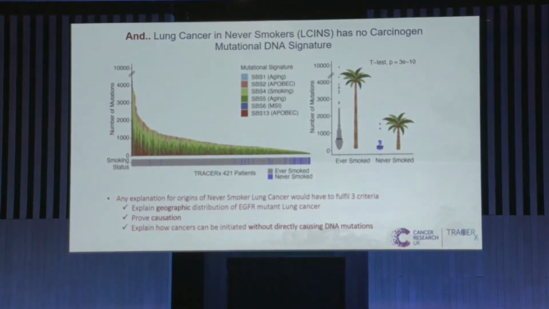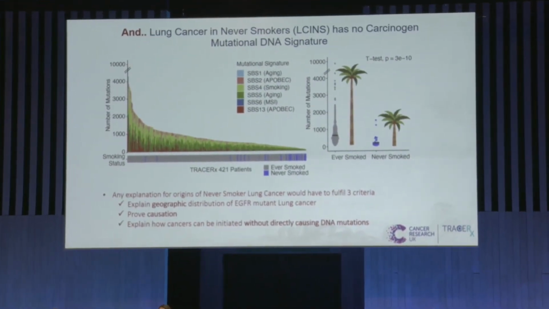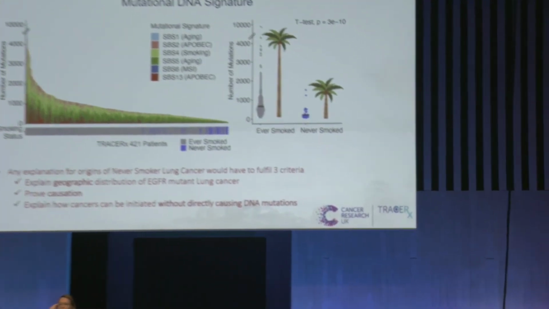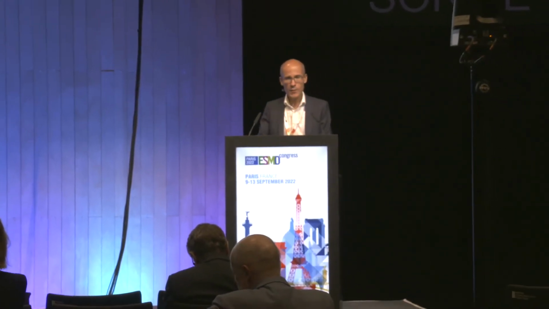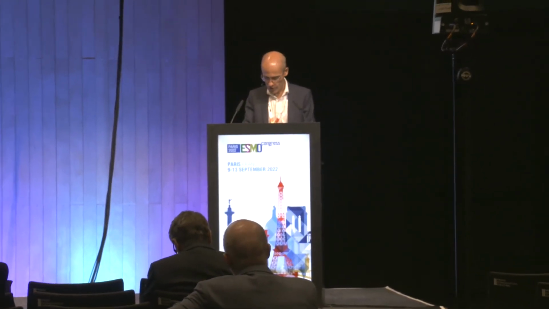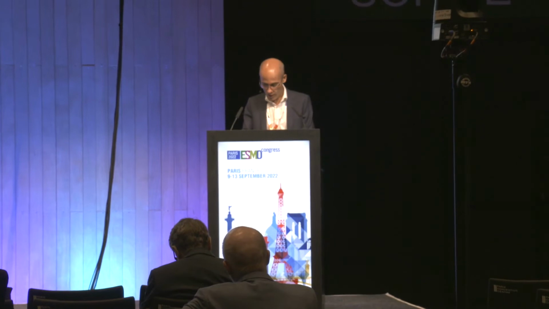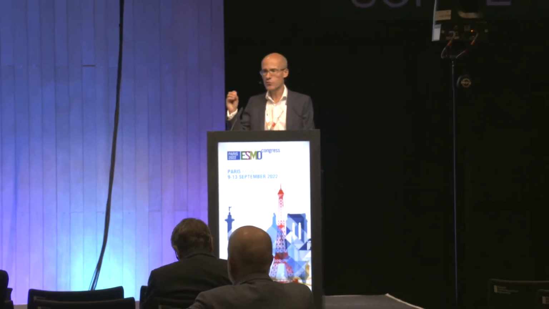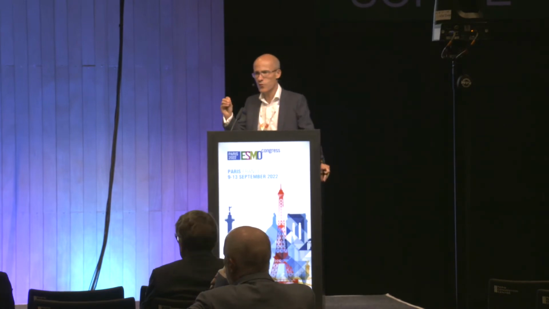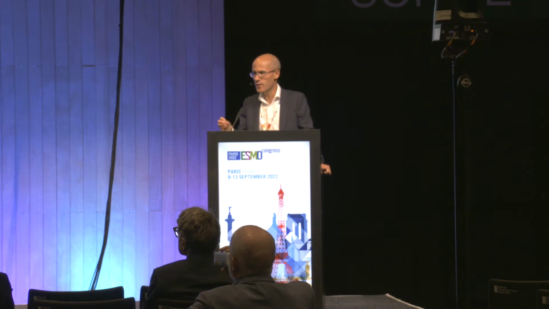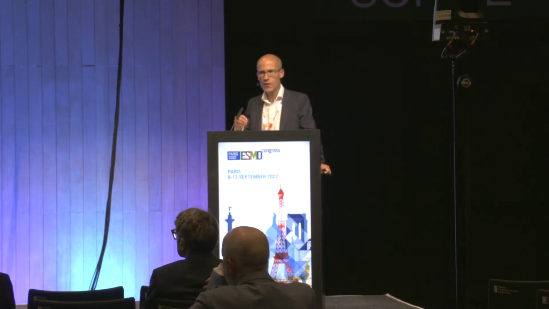So for air pollution as a cause of lung cancer, we'd have to establish cause, we'd have to establish a geographical variation in pollution levels with never smoking lung cancer, and we'd have to demonstrate how air pollution causes cancer without causing mutations, and essentially reneges on model 1 that I showed you. So that brings you to model 2, and this is the fascinating part of the presentation because this is work that was first published by Isaac Berenblum in 1947 that we've somewhat forgotten.